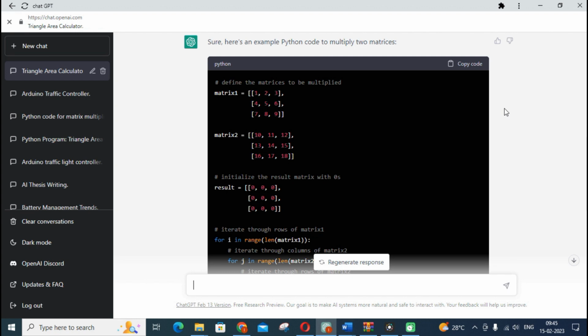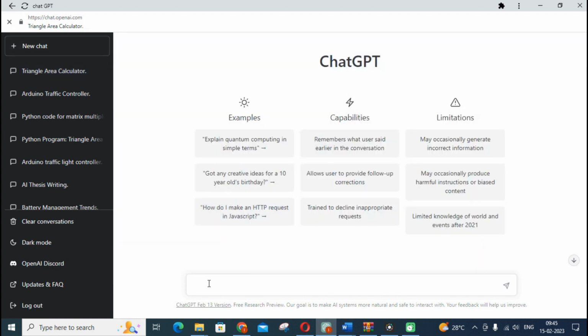Next, I am going to generate code in MATLAB. For example, say an MPPT algorithm, that is maximum power point tracking algorithm. There are many maximum power point tracking algorithms.